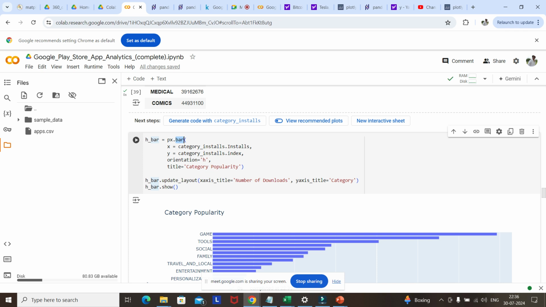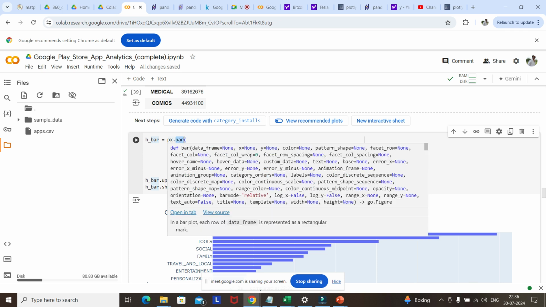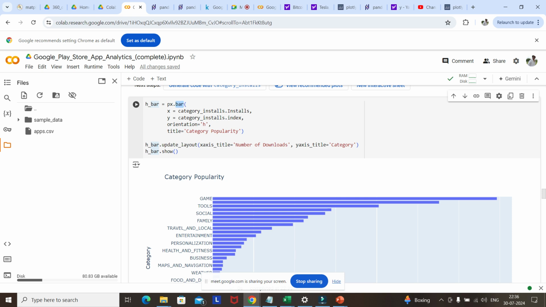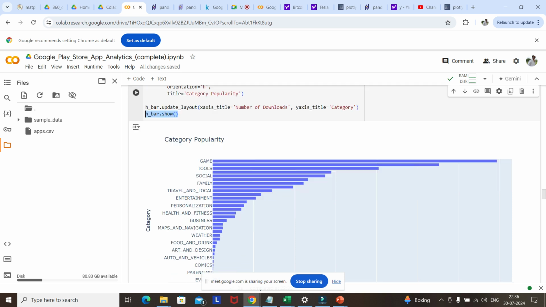Similarly, for the horizontal bar chart we'll be using bar only. But here we have to provide orientation equal to h, and change the axes accordingly. We are giving a title like popularity, and updating the layout with x-axis title equal to number of downloads, and y-axis title equal to category, and we are calling graph to show.